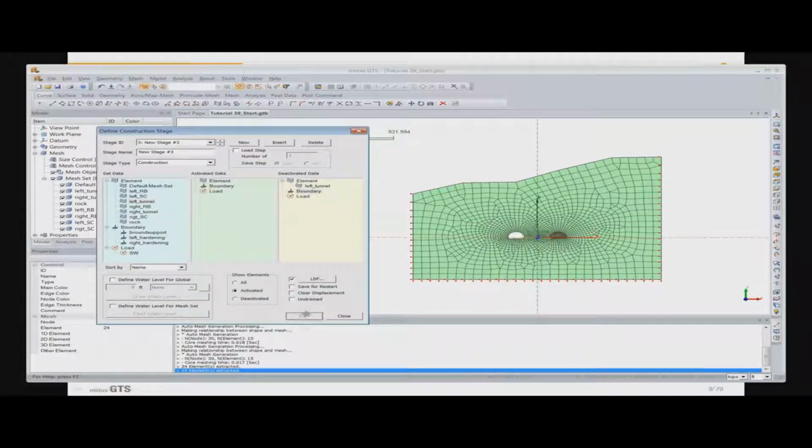Go to save. For the next one, once we finish the excavation of the tunnel, we want to apply the materials like the rock bolt and the soft shotcrete. So we will activate them. We'll go save.